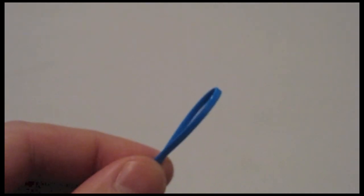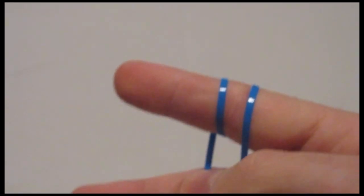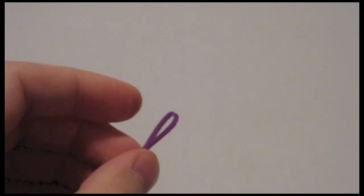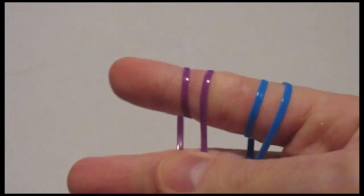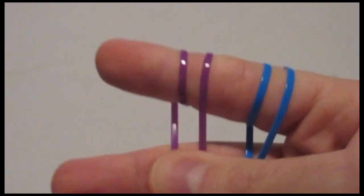Take one of your 4 foot long pieces and bend it at its center. Drop it over your finger, take the strand at the back, and wrap it around to make a second loop. Take one of your 5 foot long pieces and bend it at its center. Drop it over your finger to the left of the two loops that you already have. Take the strand at the back and wrap it around to make a second loop. So now there's 4 loops in total.